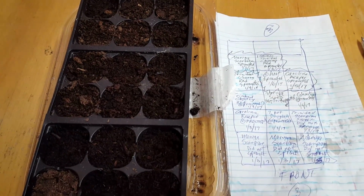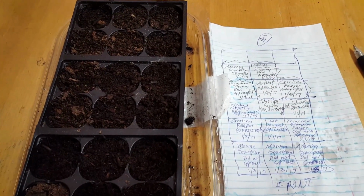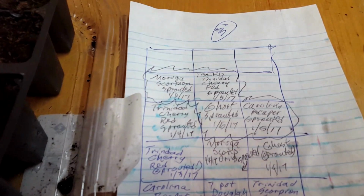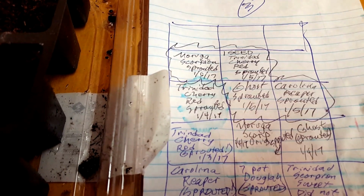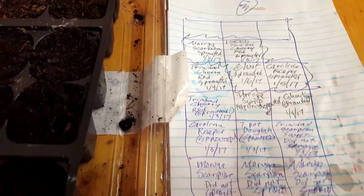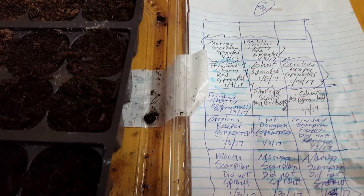Okay, so the group 3 germinating pod thingamajigger here. Today, a sort of recap, I've basically planted the ones in the clouded area in this chart today on 1/5/17. Not too bad for 1 day. So this number 3 is starting to fill out. I started this number 3 group 2 days ago, and it's almost only got 4 more slots left.